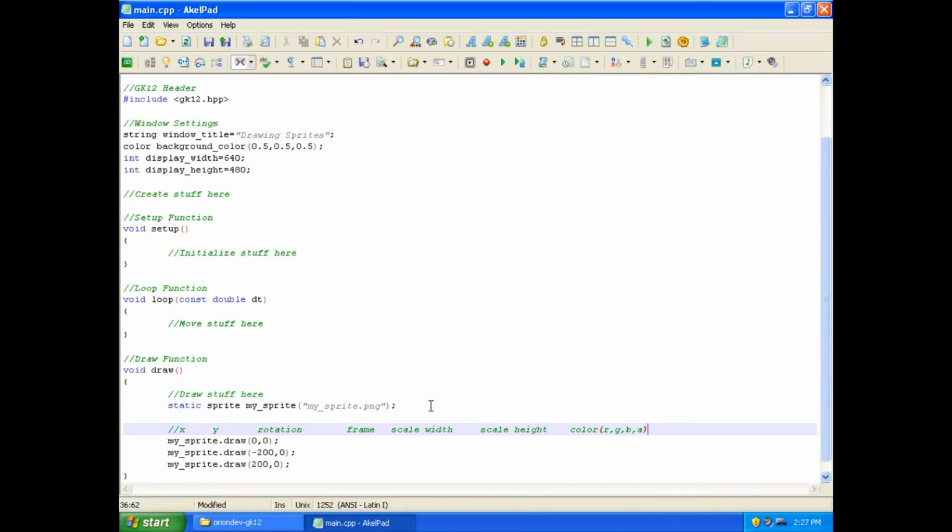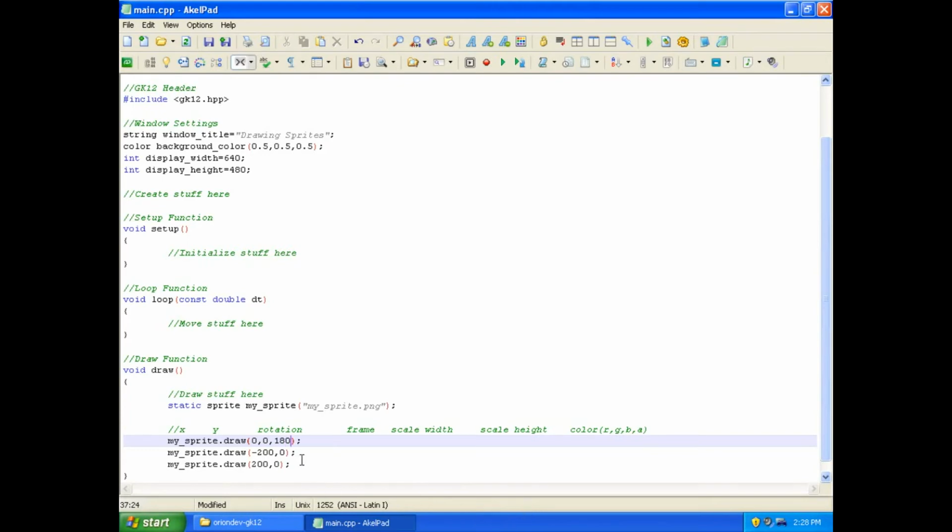So when our alpha is at 0, our image is completely transparent. And when alpha is at 1, the image is completely opaque, meaning that whatever it's on top of, it will cover up.